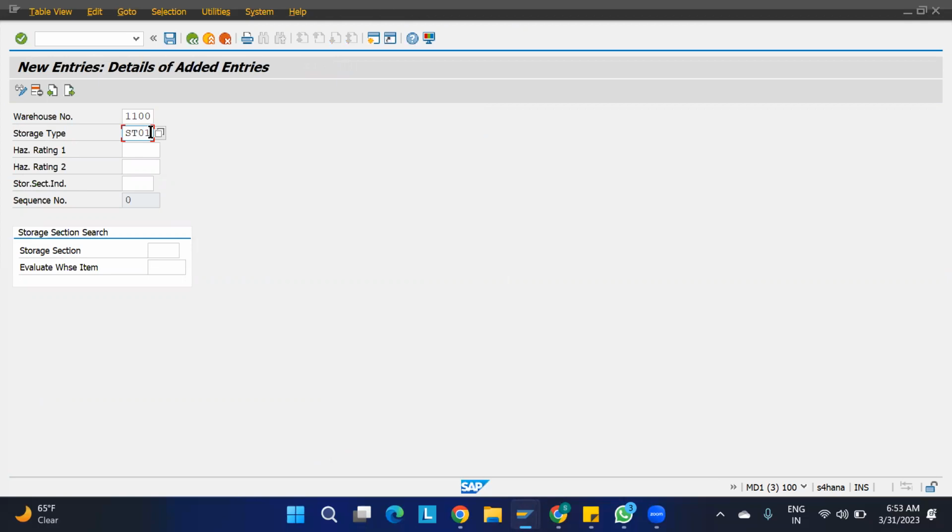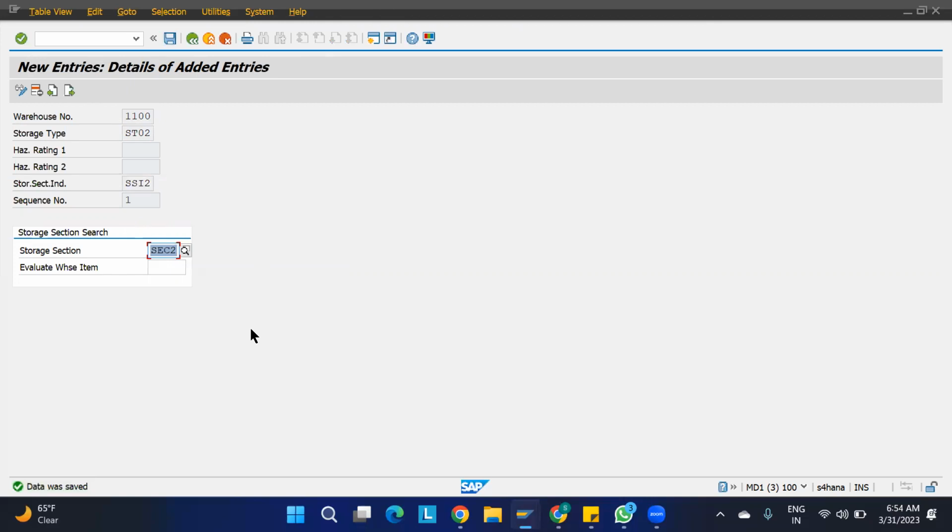Let us consider ST01: the section indicator SSI1 is there, which means it has to go to section 1. It will go only to section 1. Just go to the next. For 1100, storage type ST02, I'll give the section indicator SSI2, so it will go to section 2.